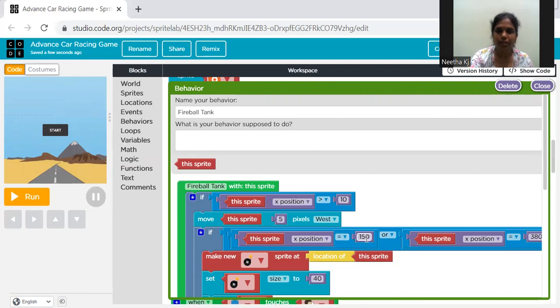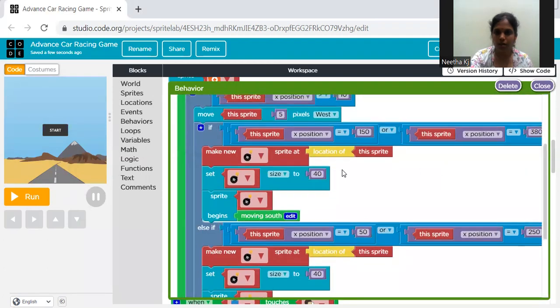If the X position is equal to 150 or the X position is 380, that means if it has come to this part, 150, or this part, 380.